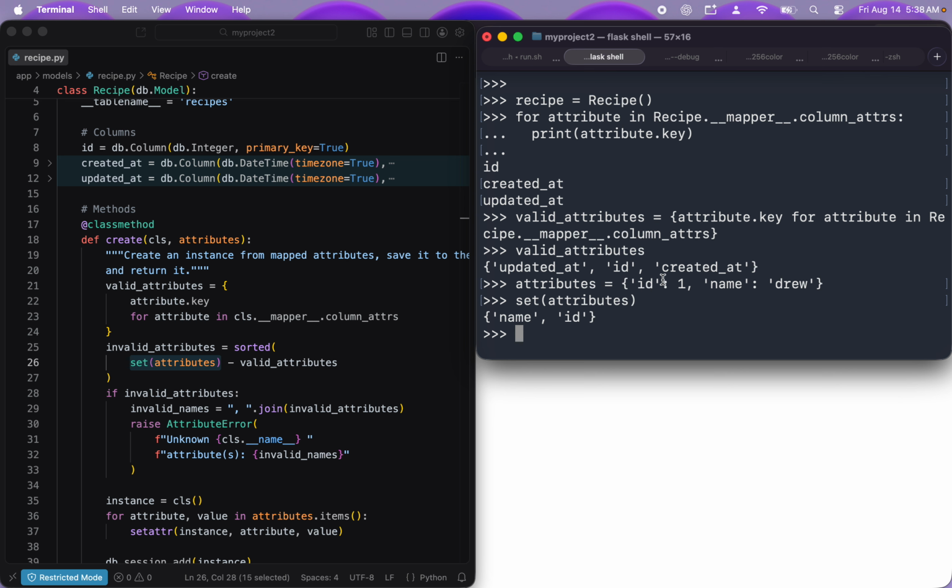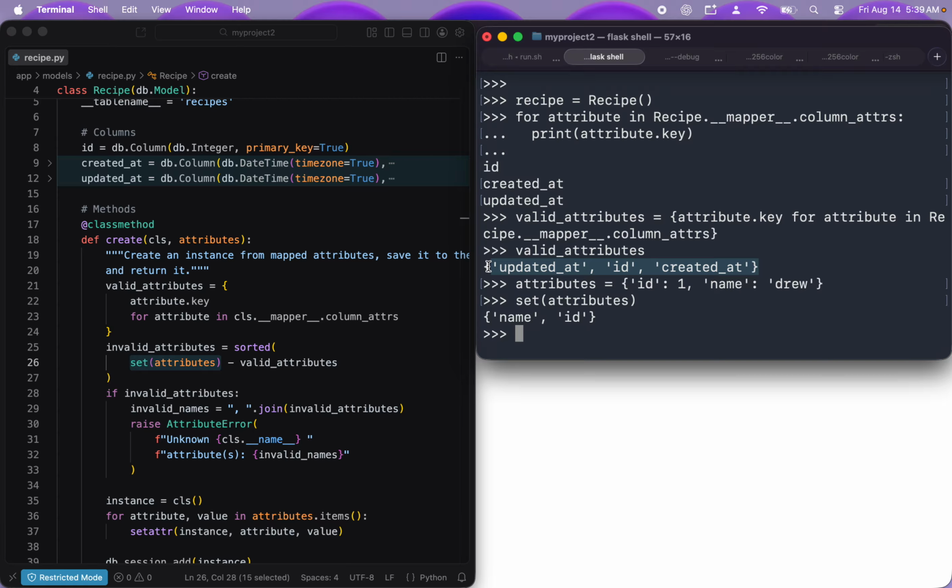We kind of think that we put ID in first and then name, just because that's the way we typed it, but there's not necessarily an order here. And we don't need ordering because we are dealing with sets. I passed in ID and I passed in name, but the model itself has ID, but it doesn't have name.